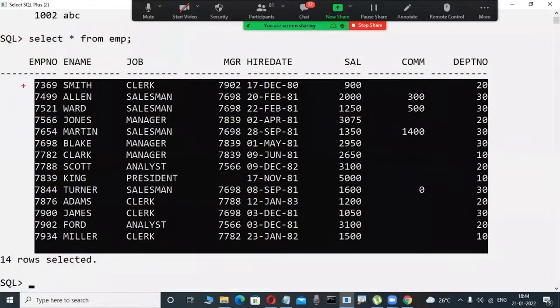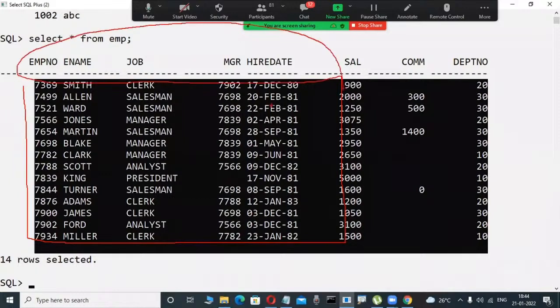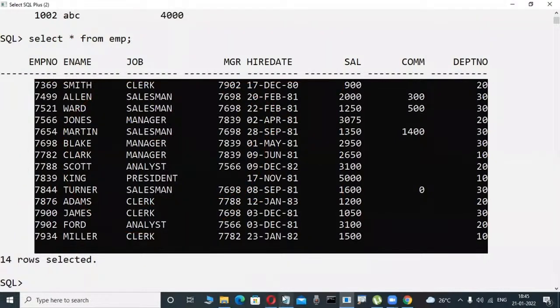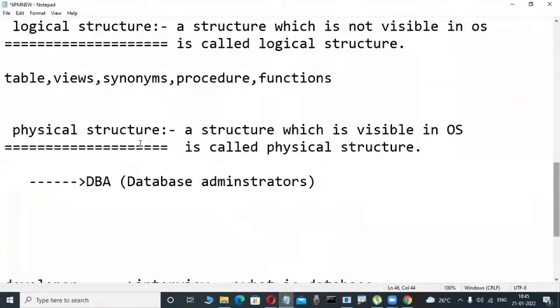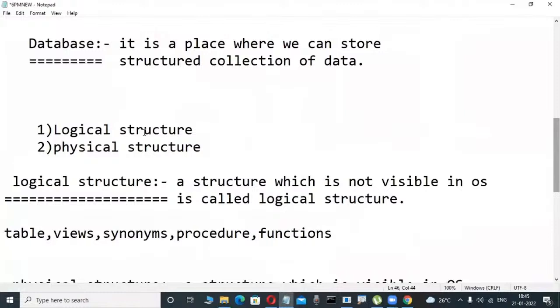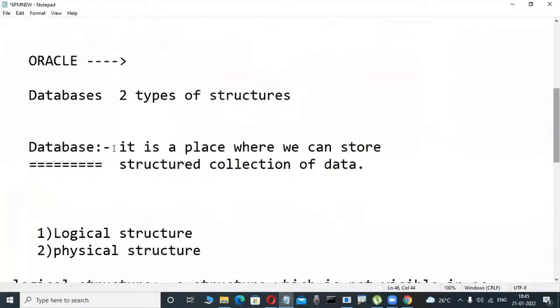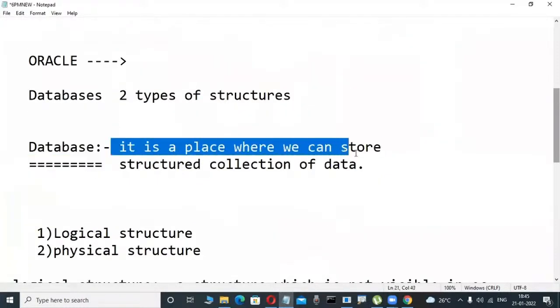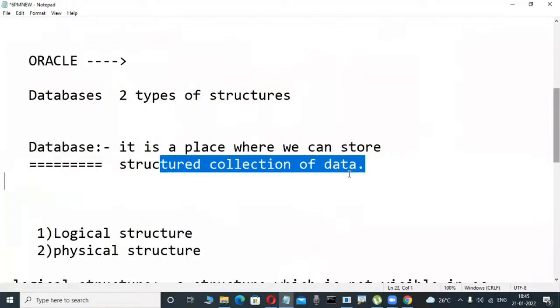Tables, views, procedures, functions, triggers: developers are well-known with these. So a database is a place that stores a structured collection of data, because on the relational database side we are learning the logical side only. That's why in books, or when typing what is a database in Google, two definitions are there, but most developers write that it is a place where we can store a structured collection of data. Understood?